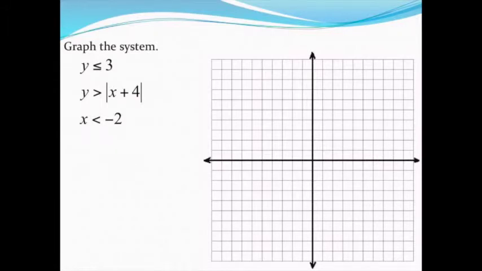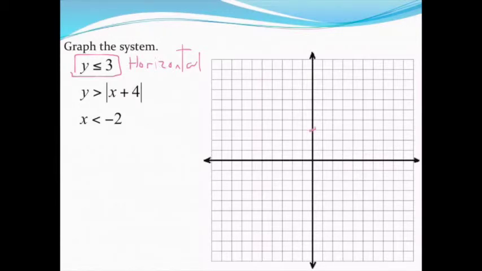So if you have 3 colors to use, that would be perfect for this. So let's go ahead and graph the top line and the bottom line first. This line's a special line. It's a horizontal line because there's just a y in it. Same rules, I'm still going to do solid or dash and shade above or below. So this time it's y is less than or equal to 3.